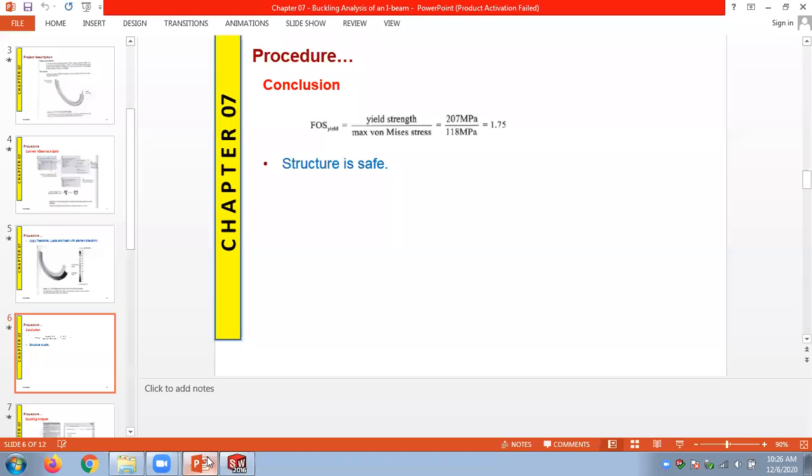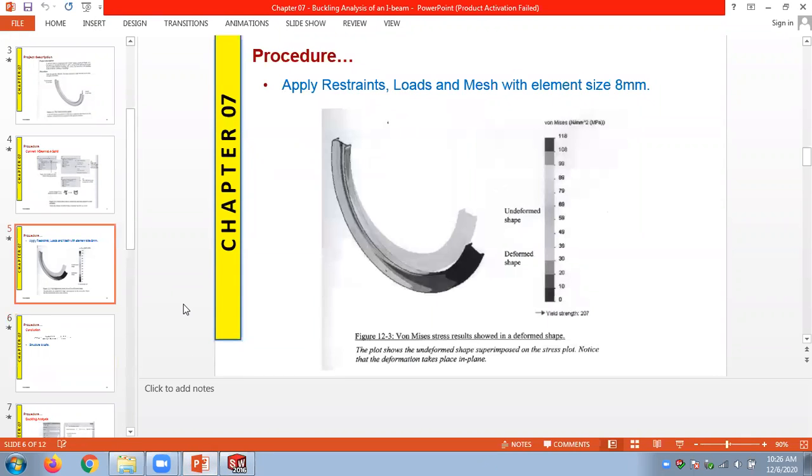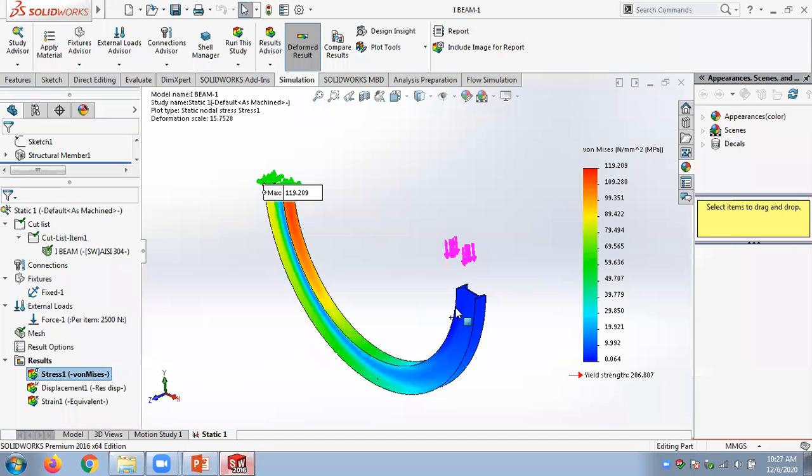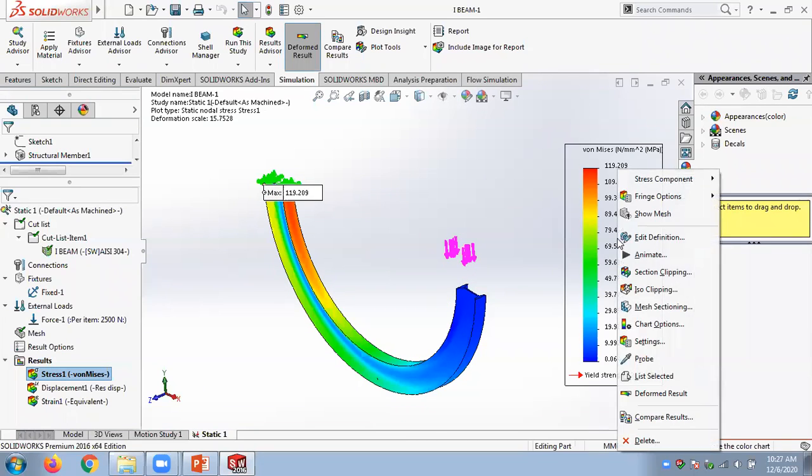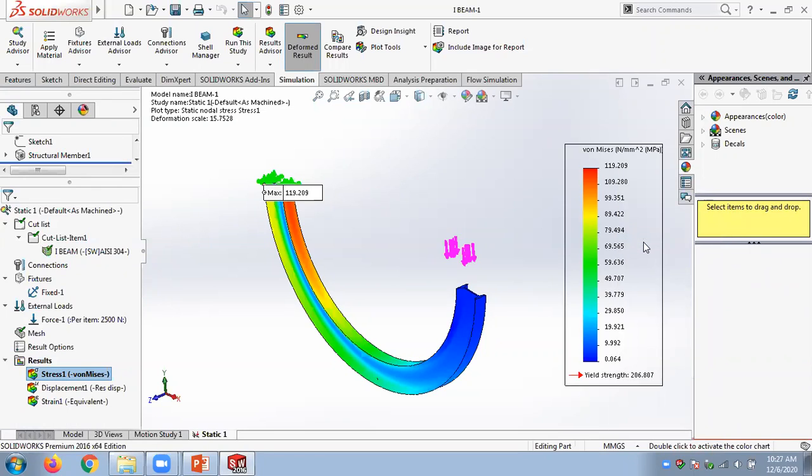Now, in the slides, I have shown you the original shape also. This is the deformed shape, and this is the original shape. But when you look at my simulation, I can't see the original shape. If you want to see both the original shape and the deformed shape, there is a way in SolidWorks to do that. We have to go to edit definition.